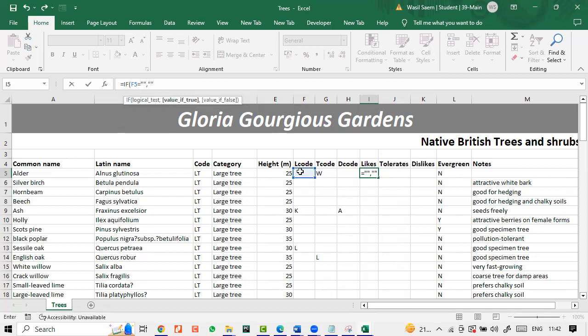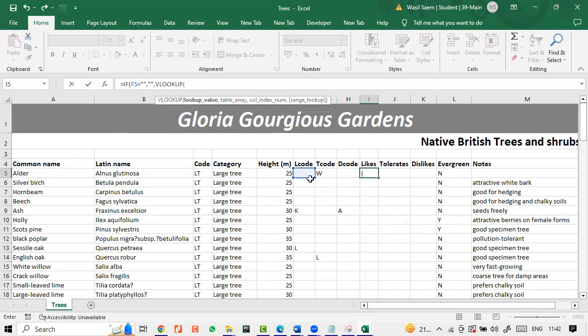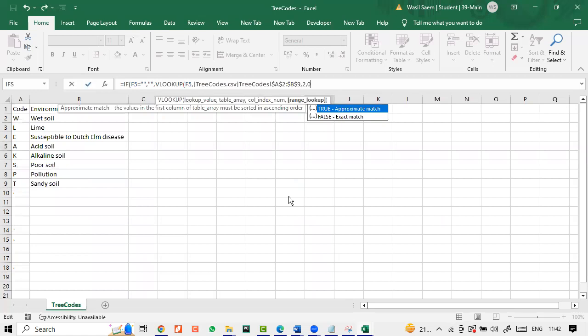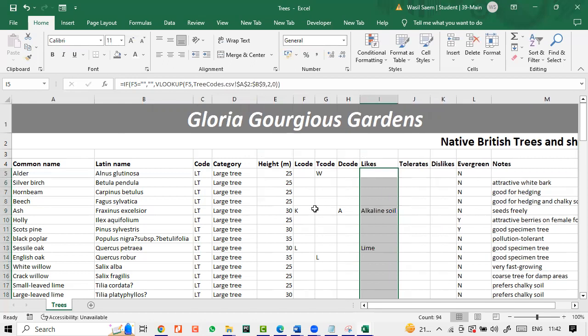Otherwise, you simply VLOOKUP the value over here, compare it with this range, get the data from the second column, and you need an exact match. So this is what we get.